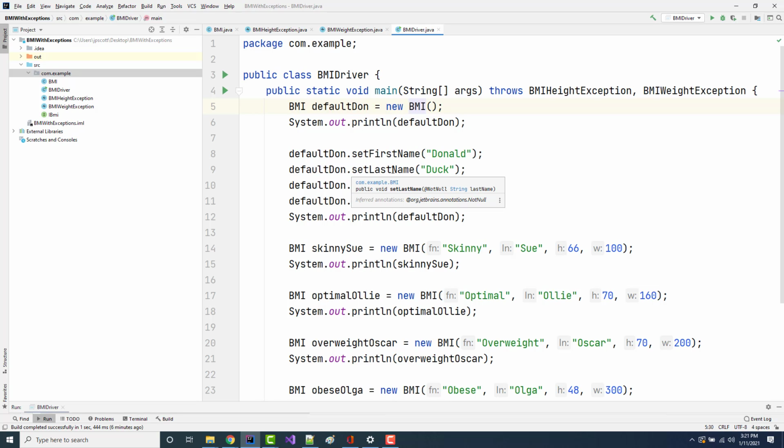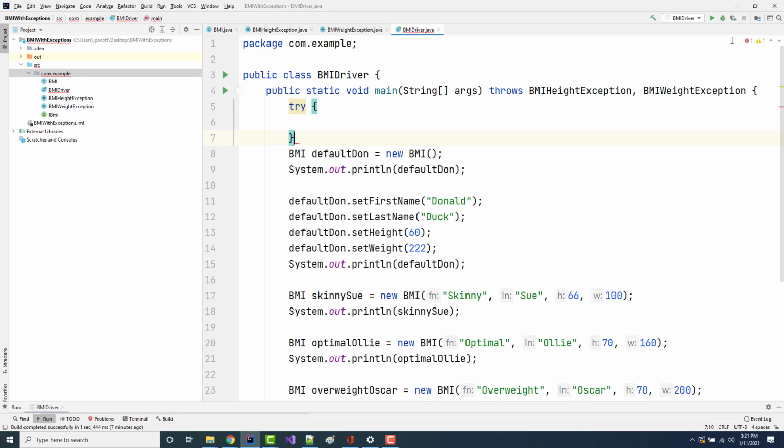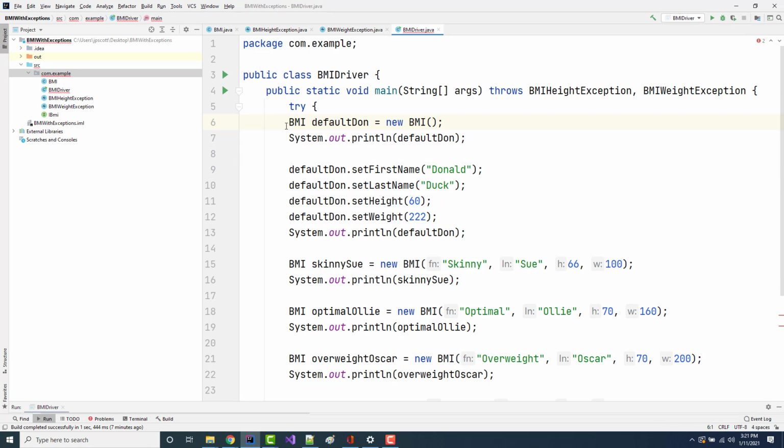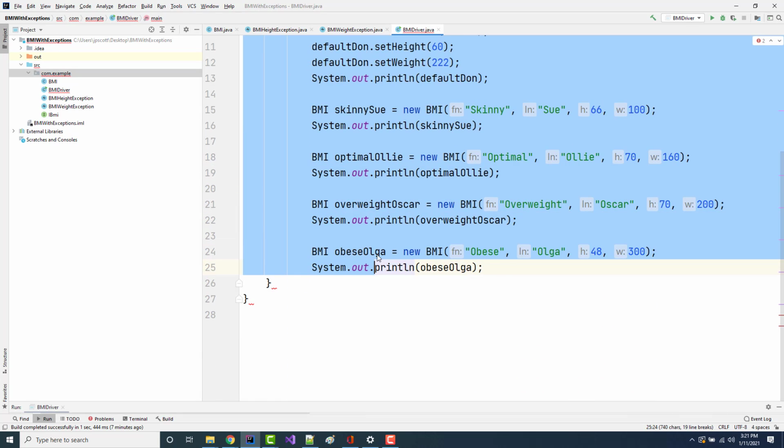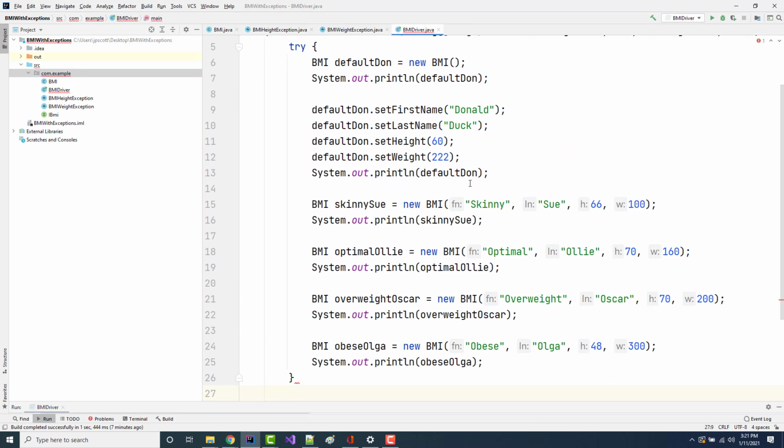I have to put everything that I'm working on into a try-catch block. Okay? So when I say everything, basically just about everything that's in main right here is going to now go into a try-catch block. So try. And for now, I'm just going to remove the ending curly. I'm going to grab everything that's in here and tab it over one. All right, so now I've got a try. Now I don't have any errors anymore, okay?